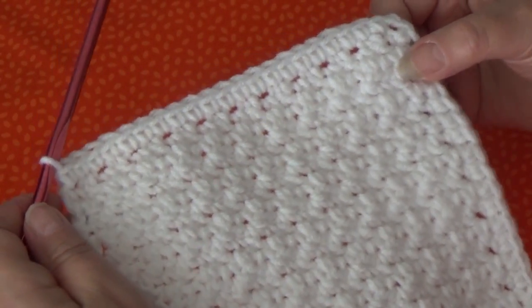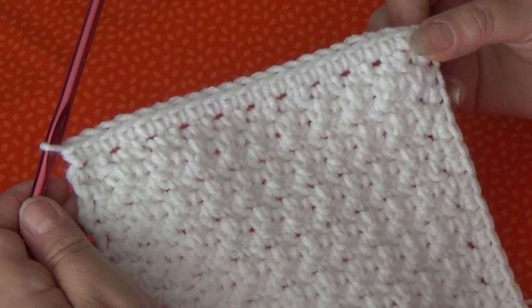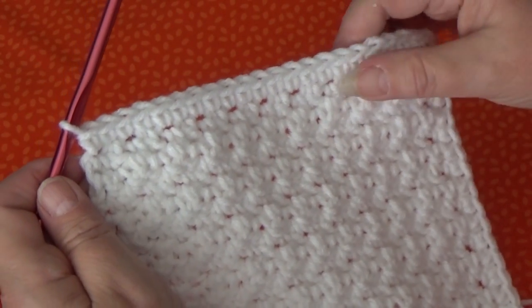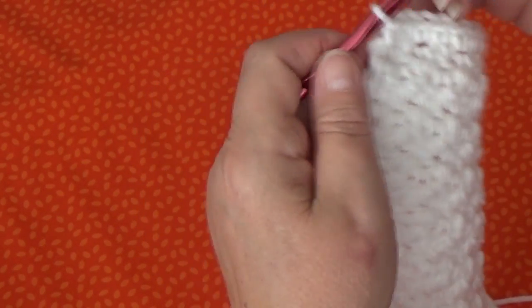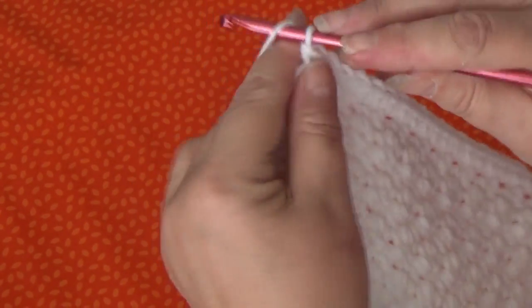I worked across the bottom of my foundation chain. I have a total of 21 single crochet across to the corner, and now we're going to chain 2 and make our next corner.